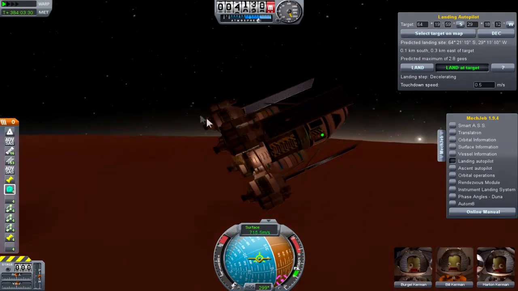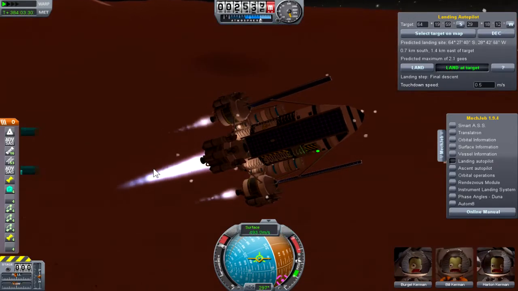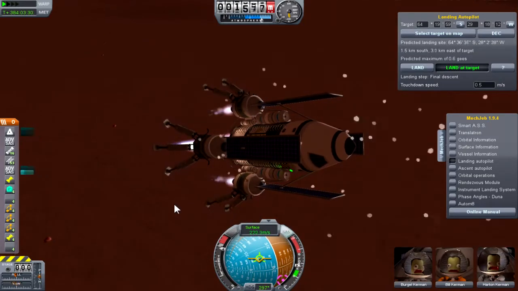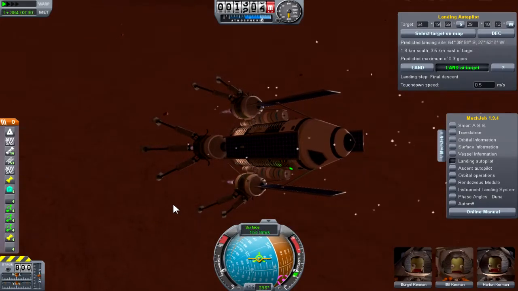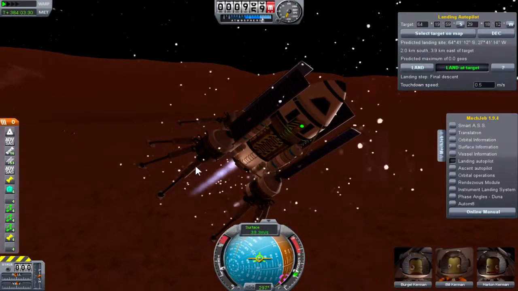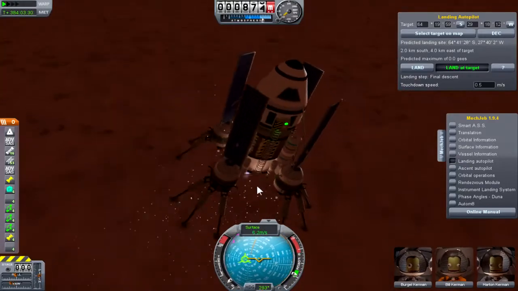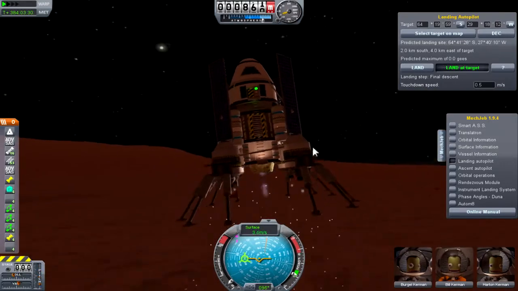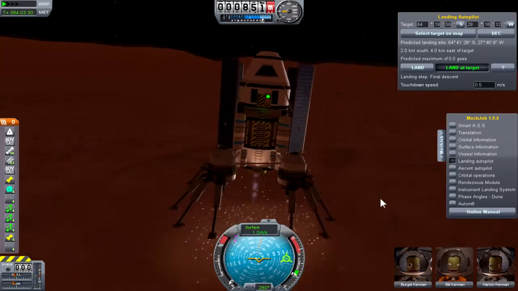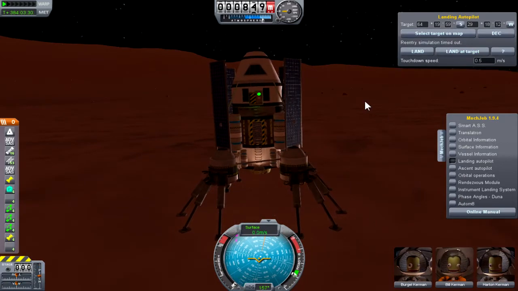Decelerating. You're not decelerating. Okay. Oh. Whew. Okay. Come on, decelerate quicker. Decelerate quicker. Oh, okay. Whew. Knows what it's doing. It knows what it's doing. Kind of. Okay. Decent landing. We're putting sparks on the surface. And we have touched down.